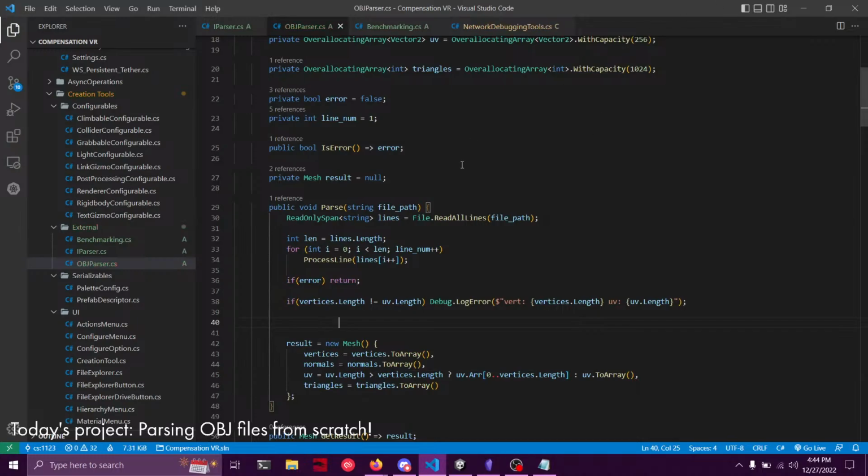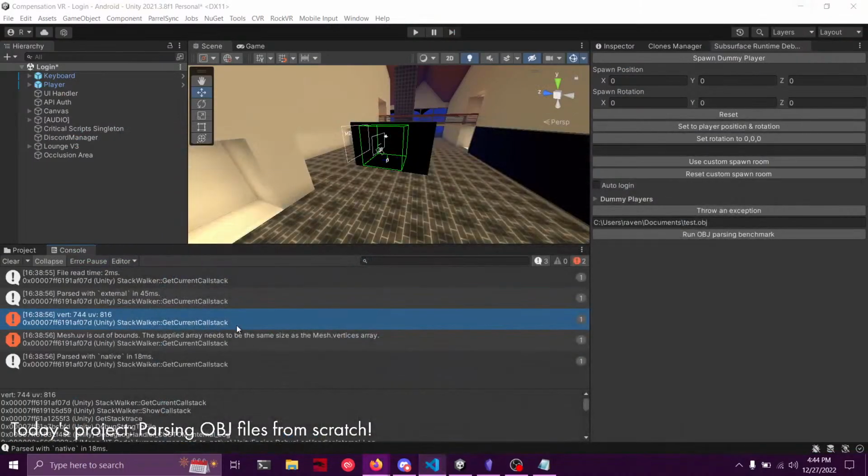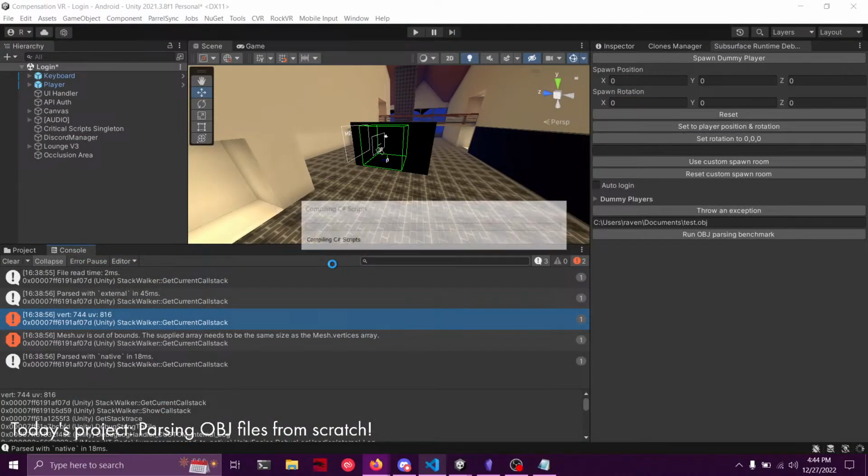I think that should fix that. It's kind of a hacky fix, but I think it should work because that just truncates the UV, and anything else doesn't really make sense.